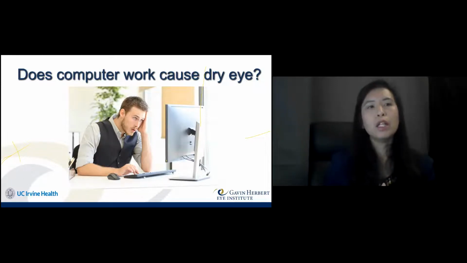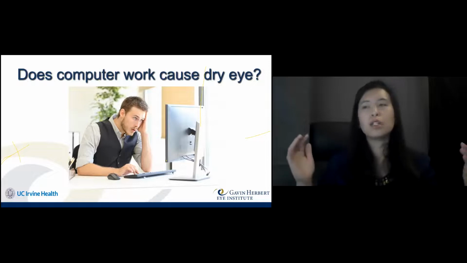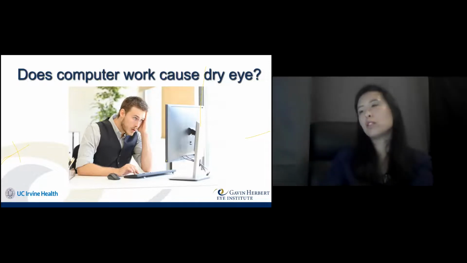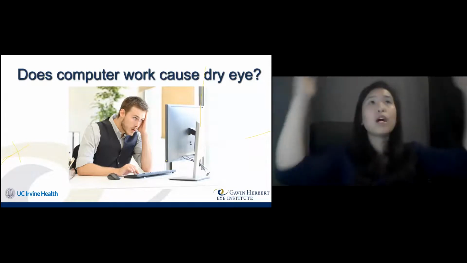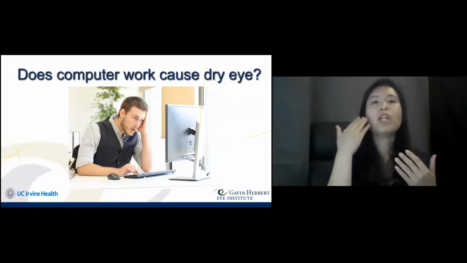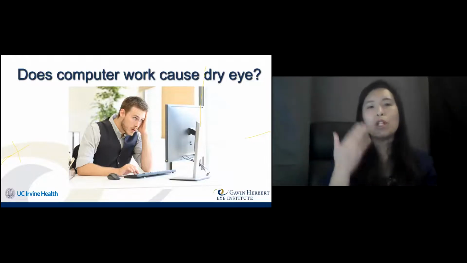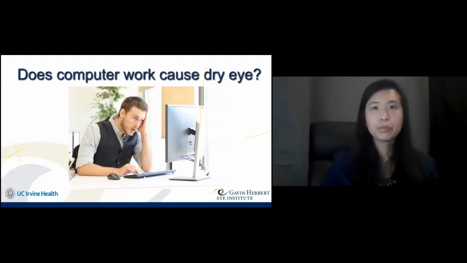And if you can work in a relatively enclosed space, you can also put a humidifier right next to that screen so that it humidifies the air that is between your face and the computer screen, and that will slow down the evaporation of tears off the surface of your eye.